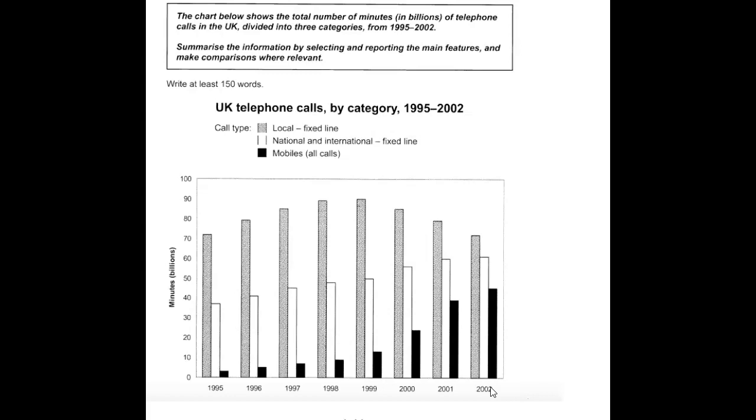Now, why is this distinction important? Well, it's important because the kind of language and the kind of vocabulary you're going to use is different depending on which type of diagram you're looking at. So if it's static, you're going to be using different kinds of language than you will if you are looking at a dynamic bar chart. Okay? And again, not just a bar chart, but potentially a line graph or a pie chart as well.